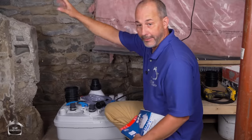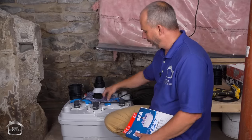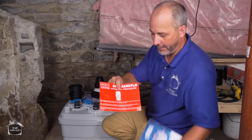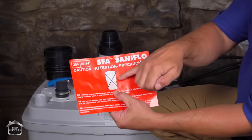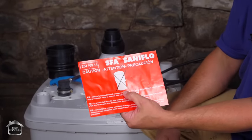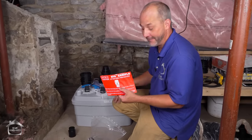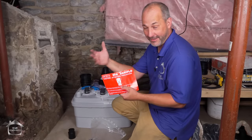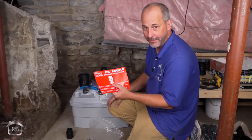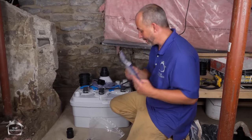The unit has an alarm system set up — this just snaps in place, it's plug-and-play. If the water level gets too high it creates pressure in the system and the alarm will go off. If you cheat and try using one of those little cheater valves — like people use underneath kitchen sinks in old houses from the 60s where they didn't have proper venting — in this situation it's not acceptable. Don't get creative, follow the instructions and this will work very well for you.